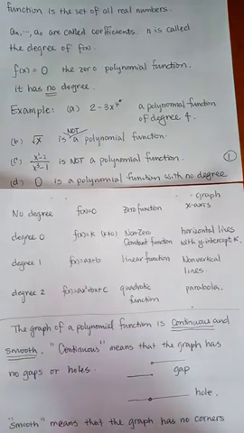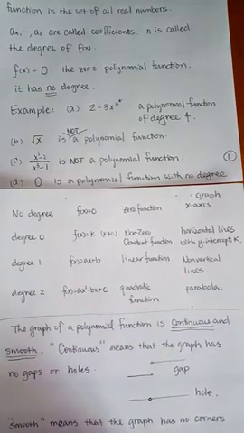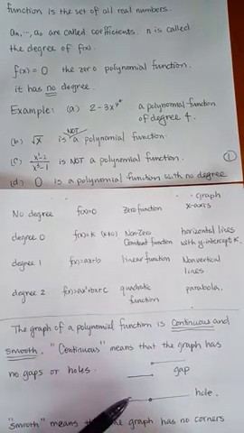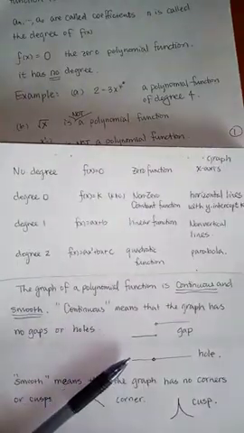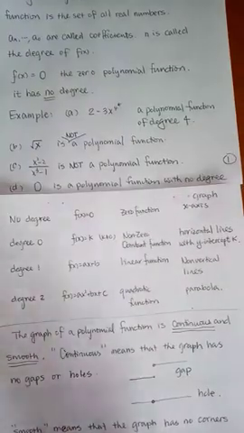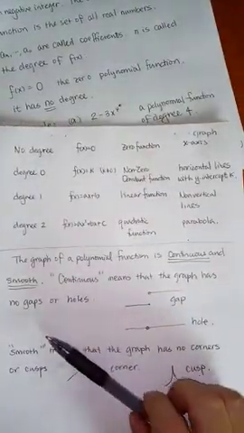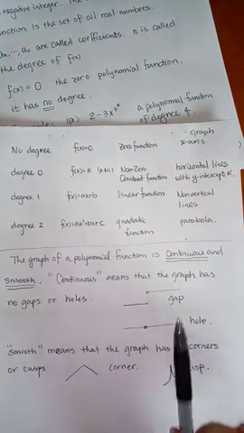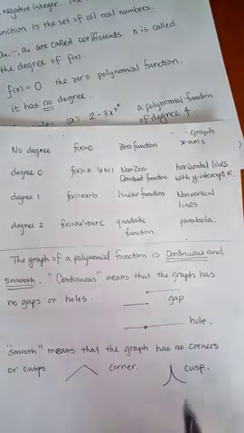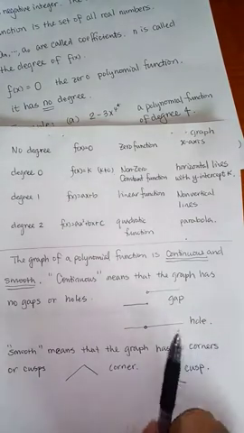Corner and cusp are different. For a corner, if you put in the calculus, we will see that if you take the tangent line from the left and the tangent line from the right, they both exist. Cusps, from the left side, this is one type of cusp. You can go down, you point down.